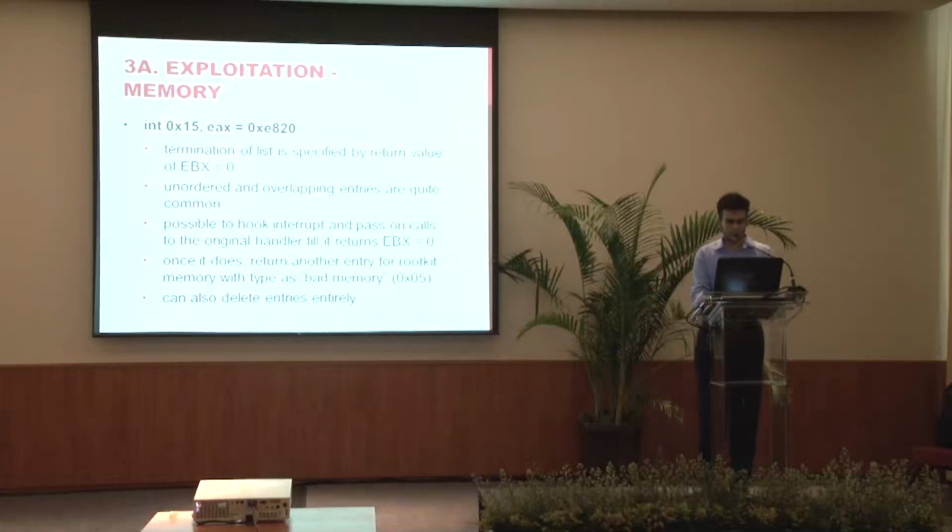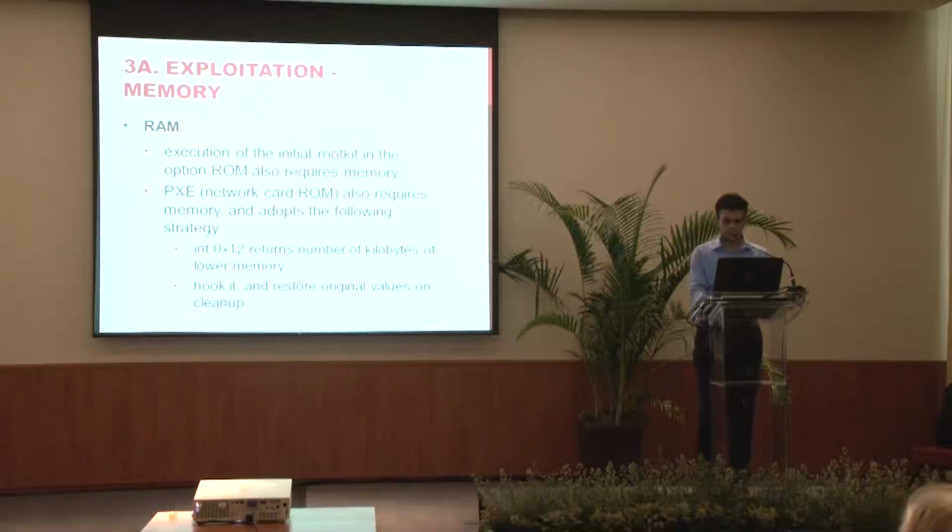Now, the way Linux works is that it will sanitize the whole memory map, and once it does that, it will say that this particular memory is bad, and it will clean the memory map, reorder it, and take it to be bad. You can also delete entries entirely, so take away free memory entirely, and no one will notice.